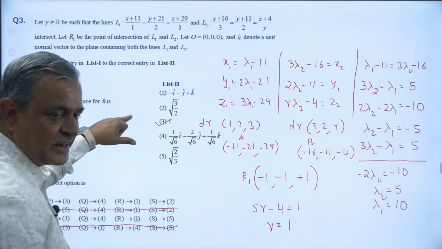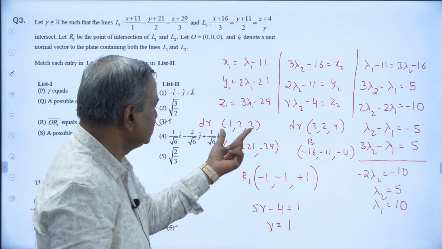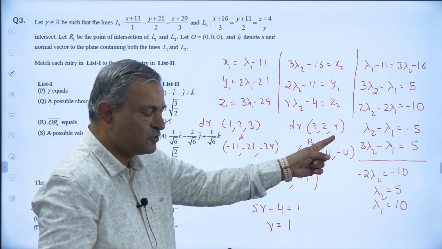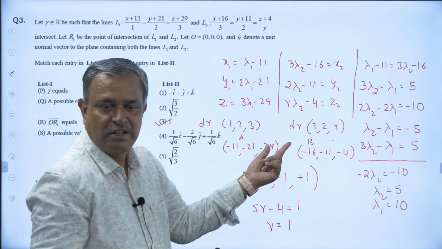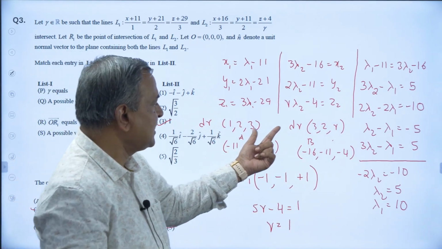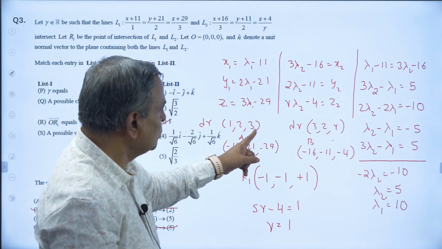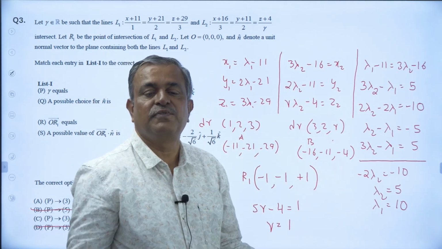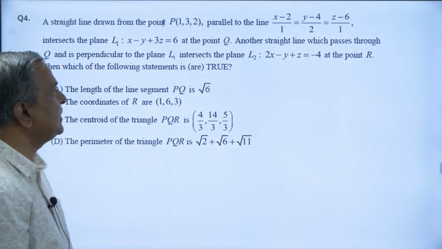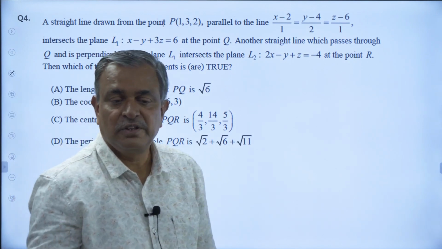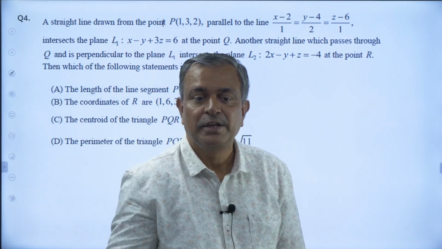Next, you have to find possible n cap, and now you have to convert into vectors. Or you don't have to convert into vectors, straight away take the dot product. Gamma is equal to 1, you know. You know that r vector is equal to a vector plus lambda b vectors. To explain, I wrote it, but directly you can write i j k, 1, 2, 1, 2, 3, the determinant, and find the b1 cross b2 vector. My idea is how you solve a question within the stipulated time and how to write the data given rather than reading the complete question.